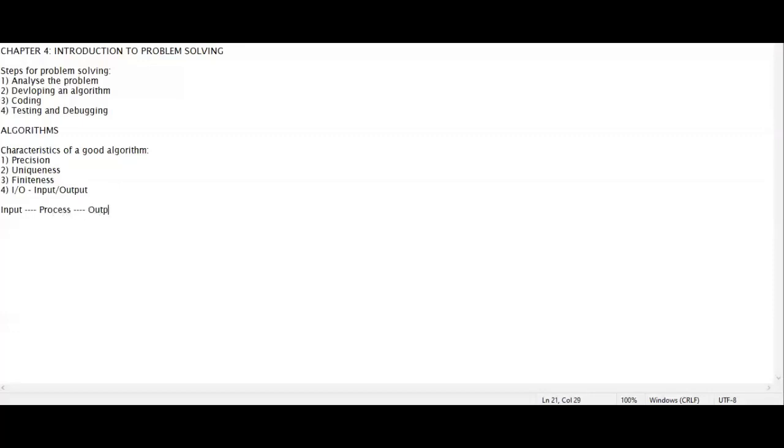process, output. These three things are necessary, not just for programming, even a computer works on this. Like I'm typing on a notepad right now, right? The input is the keys that I'm pressing. The process is that the computer is processing the keys that I am pressing, and it's converting them through ASCII values to a character. And the output it's giving is it's generating these words on my screen. So these three things, input, process, output, are necessary things that your program must have. It doesn't have to have all of these, but these are things that are going to make it a good algorithm.